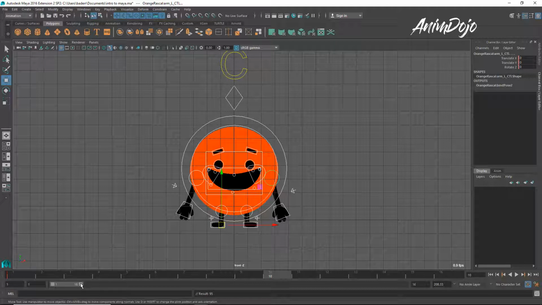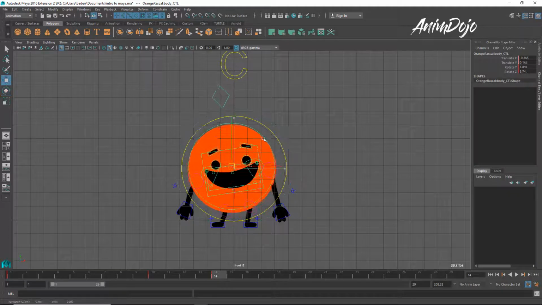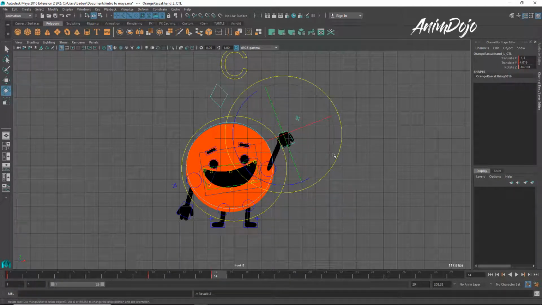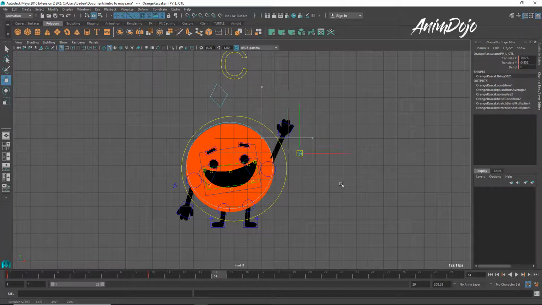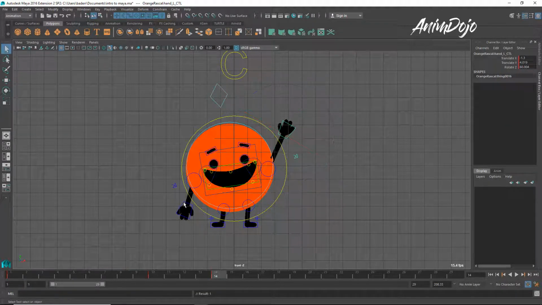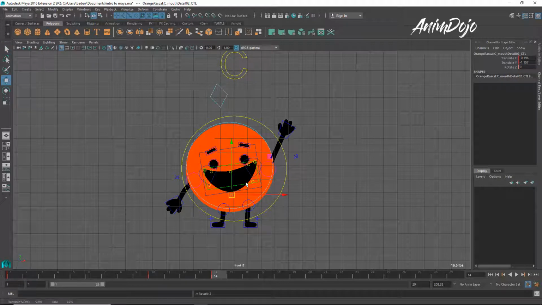I'm going to go to frame 10 because I want him to stand in this pose for a while. Then I'm going to add a little bit of time. Let's say I want to make him do a quick wave, pretty fast, from here to there. Let's change his pose. He's happy. He lifts his hand up. Let's change this pose as well. Maybe he opens his mouth even more. His eyebrows can go higher because he's happier.